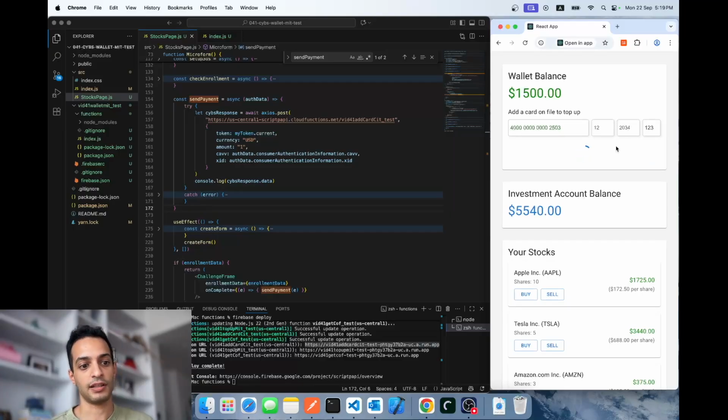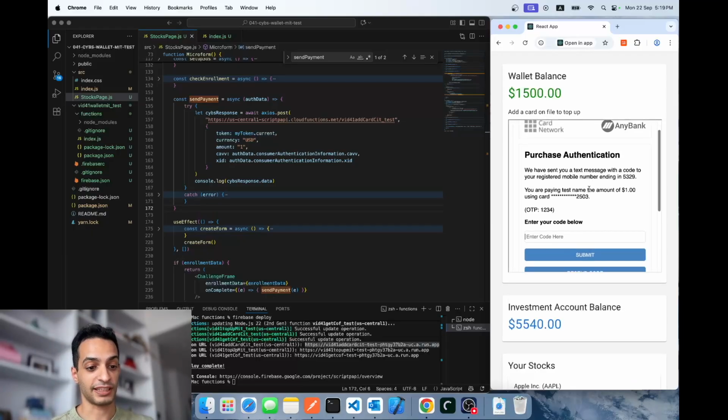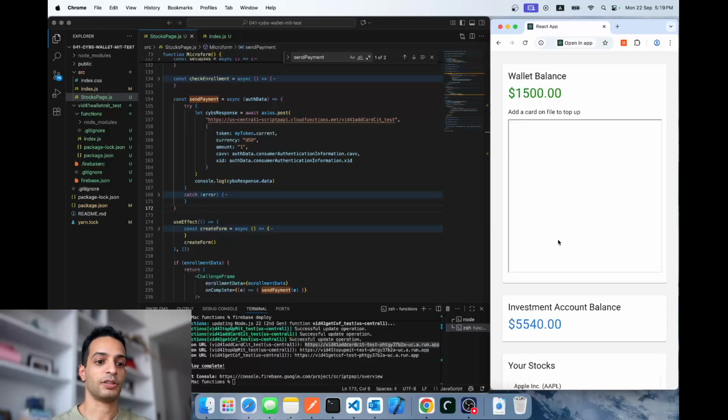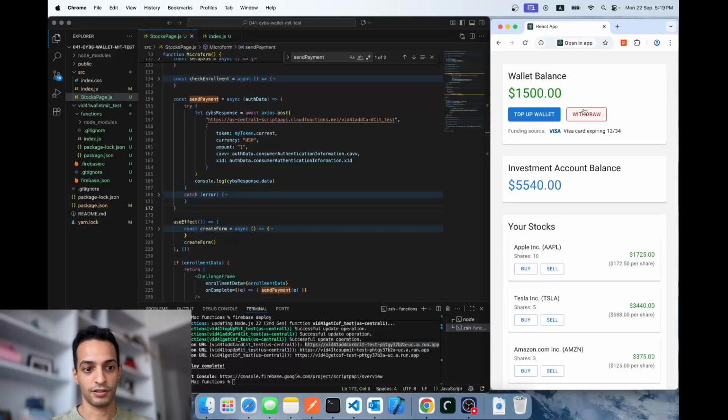Add to wallet. Now they're going to authenticate this card using 3D Secure to make sure that you're actually the card holder. I'm not going to go into how 3D Secure is implemented with Cybersource Gateway here because I've covered it in a previous video. Check the description box below. Same with the card input, I also covered that in another video. Also check the description box below. Anyways, you complete your 3D Secure authentication, card gets added to the merchant website, and the next time you visit, your card will be saved and you can use it to initiate transaction within this merchant app.